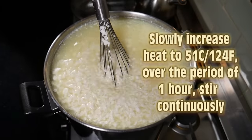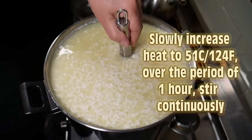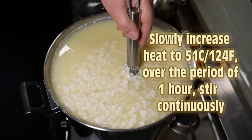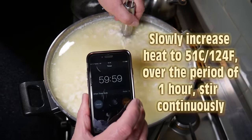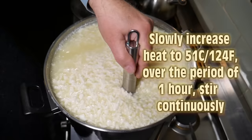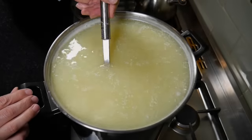So I'm going to start stirring, and over the course of an hour, we're going to slowly heat it up to 51 Celsius, which is 124 Fahrenheit. So that's over the period of 1 hour, and you do have to stir continuously. You have big muscles after this one. So sit back, play some music, and enjoy the stirring, or break out a glass of wine if you so desire. Certainly helps with the stirring process.